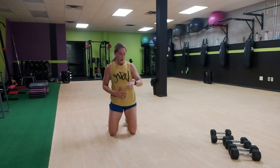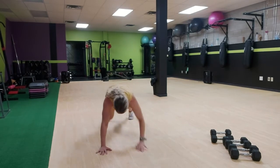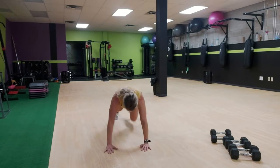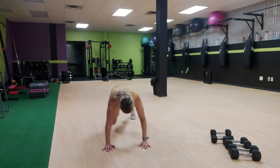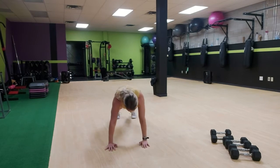Your hips sway back and forth. Engage that core. Good. We have 15 seconds to go.